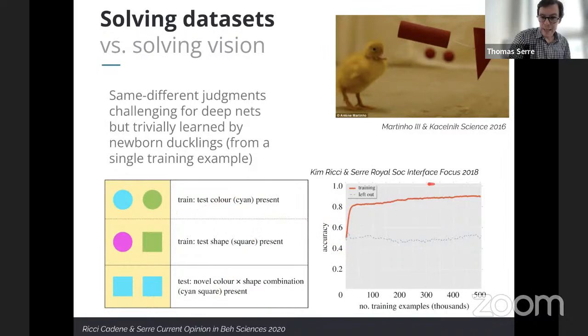And so if you train and test the system on the same set of shapes, you find that, if you wait long enough, they can certainly learn that. And by long enough, I mean several hundreds of thousands of presentations. However, if we keep one single combination of shape and color out of the training data set, for instance, we train them on squares and we train them on circles, maybe no square circle, we keep that combination out for tests, then we find that this system never generalizes to this left-out condition. In other words, they can literally learn, or I like to say, rote memorize, statistical associations between visual features and abstract rules, but they never really generalize beyond the visual appearance of those objects.